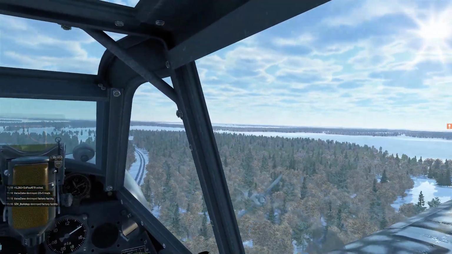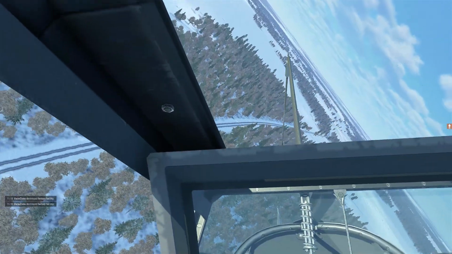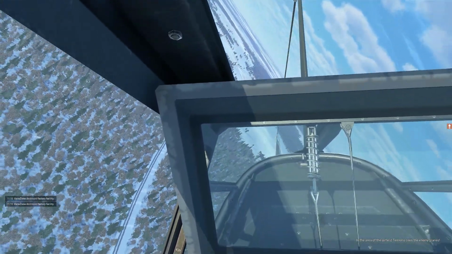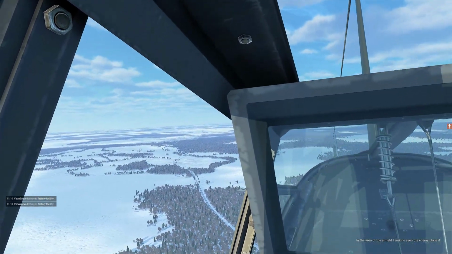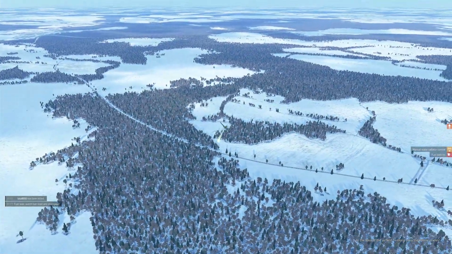Right there, see him? He's shooting at me. And I got one on my tail. Oh man, this ain't good. So can I boom and zoom away from this guy? Can I outclimb him? He's pretty close. He's got the same amount of energy as me. I'm just going to keep on climbing. Nah, damn it.